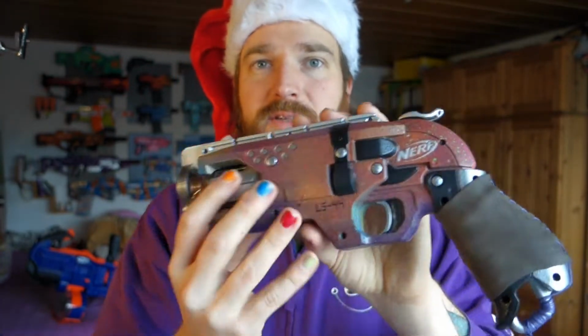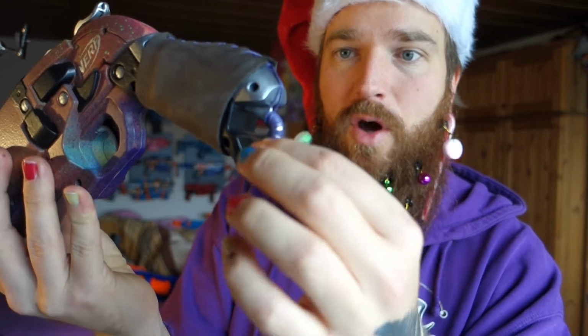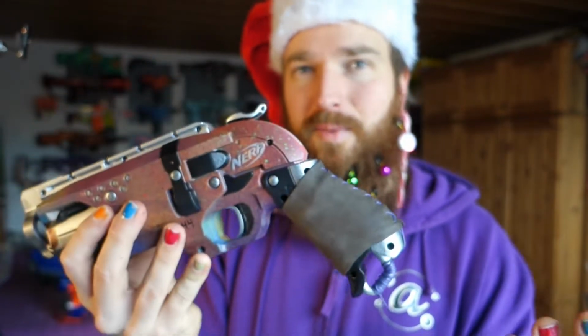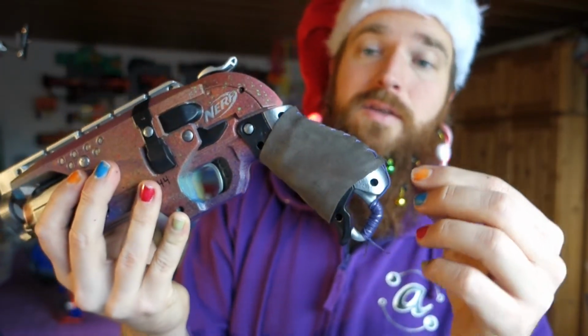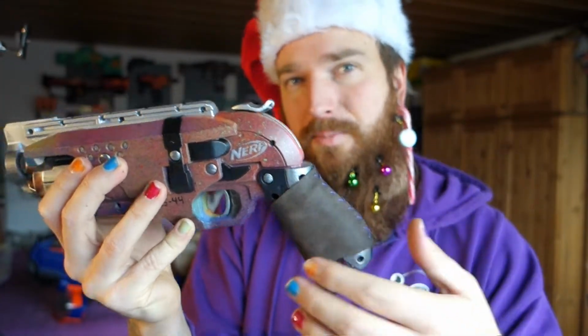all the screws are from this side, and this one here. You open the 2 knots down here, you unravel all this, and then you can open the knots down here, and then you can loosen that enough to slide it down, and then you can take the blaster apart if you need to. If you don't, just leave it like that. But that's why I left the excess rope on here, so that you don't have to re-rope the grip if you ever need to take it apart.